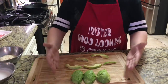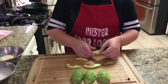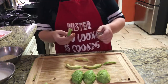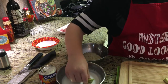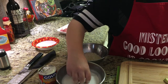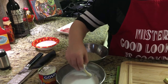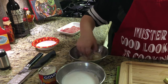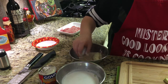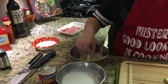So I have half avocados that I sliced vertically, as you can see right here. So now I'm going to start and put them in the coconut milk. What this basically does, it replaces using eggs, because I think coconut milk gives these a nice flavor. So now I'm going to put them directly into the breadcrumbs. Get them nice and coated. So now you have it.